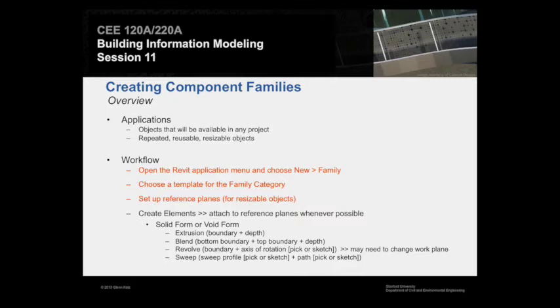we're going to go through and just create them in a slightly different way where, as opposed to just saying modeling in place, we're going to say, let's create a new family, and within that, we'll still choose a family category. Everything has to belong to a category so that it has a place to live in the object hierarchy. And we're going to set up something called reference planes, which is going to give us a lot of power for resizing objects.